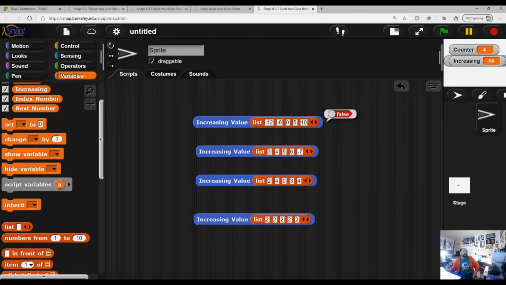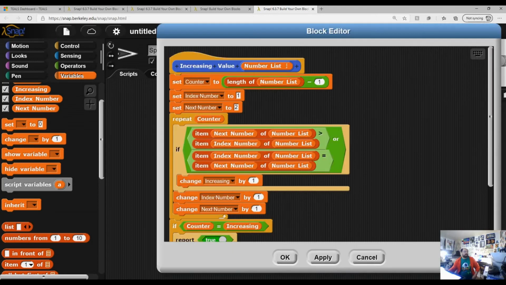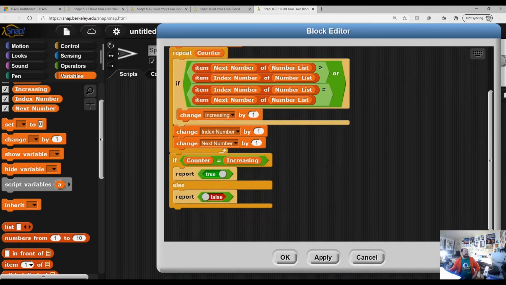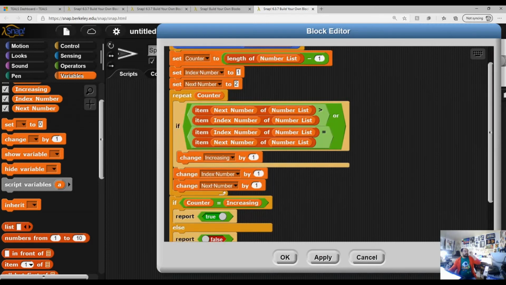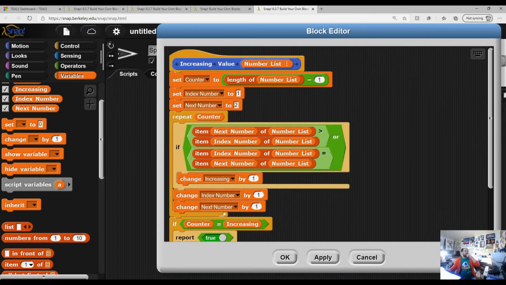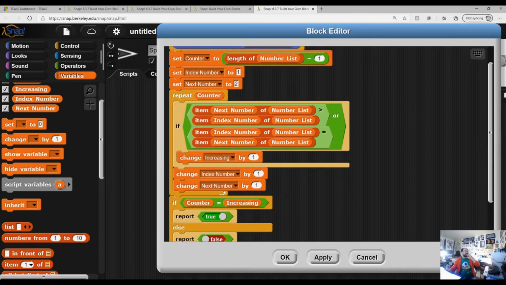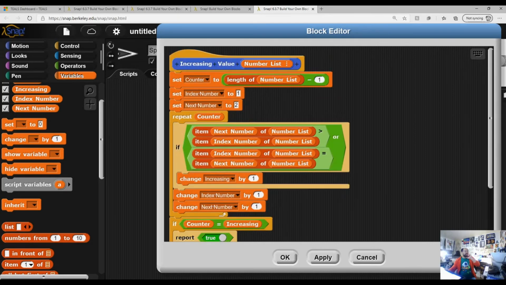That one did not work. So let's think of why that one did not work. Increasing should have been went up by 1 the whole time.